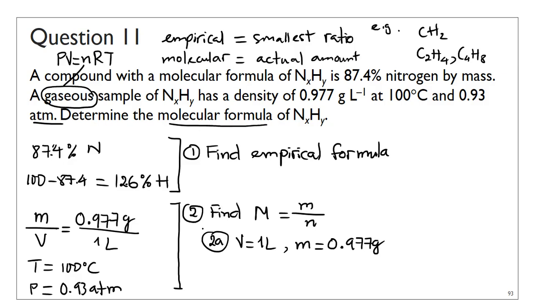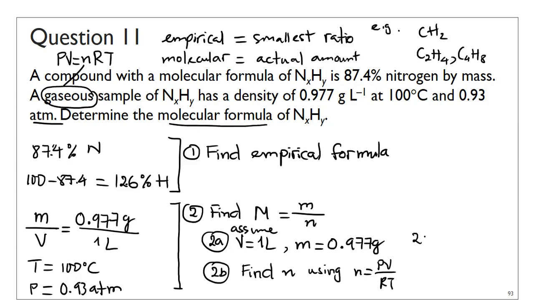So this is very interesting. The question doesn't give you information regarding the volume, but you can just pick a volume. If I pick a volume of 1 liter, every liter of this gas has this density anyway, so I'm going to use 1 liter as a volume. Then I get the mass, and I guess 2B is going to be using PV equal to nRT to find n, using a volume of 1 liter. You definitely can go with a volume of 10 liters if you wish. You're just going to have a different mass and a different number of moles. So n is going to be PV over RT.